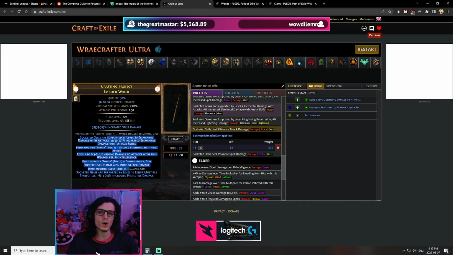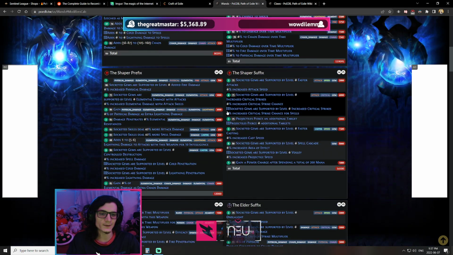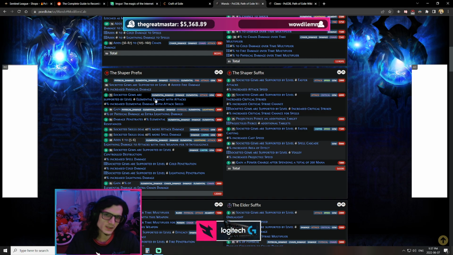Okay. So looking at the wand, the first thing that we have to do once we get to this point where we actually have all our 3 prefixes done is look at which suffixes we actually want, and there's no real choices here. Some people will say that you can choose between this and that. No, strictly no. There are some suffixes that are just outright better than everything else, and that's the ones that we're going to want to go for because, of course, we're talking about a mirror tier item.